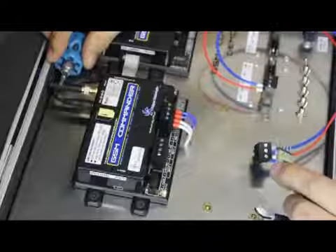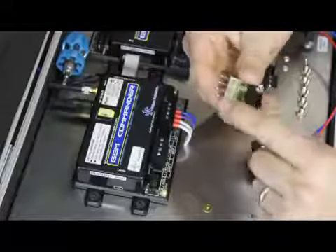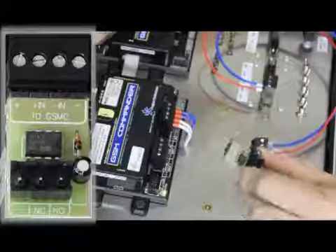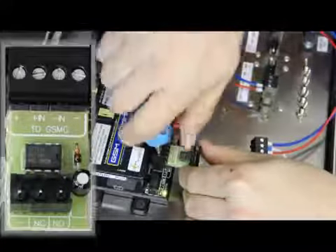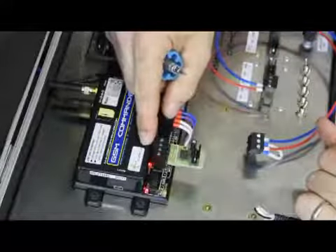For our demonstration today I'm going to connect the pulse stretcher to our demonstration kit where I've got a commander mounted. The first thing you'll see is we've got four pins and they match up to the description of an input of a DSM Commander. So it's designed to go directly into the input like this. I'm going to connect it up there very quickly using my screwdriver. Now we have the output of the pulse stretcher connected to the input of the GSM Commander.